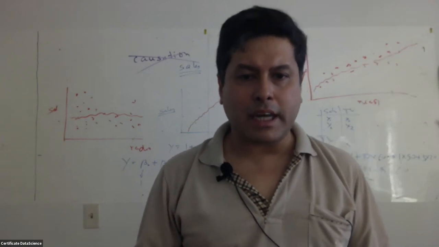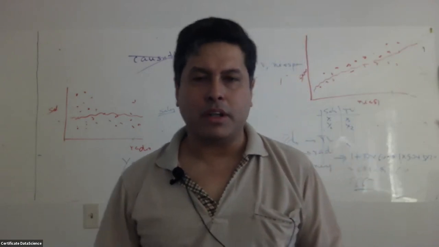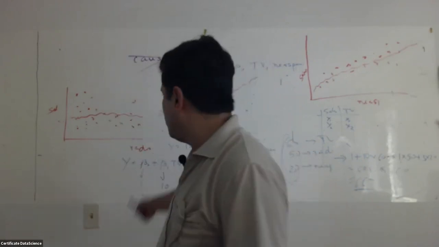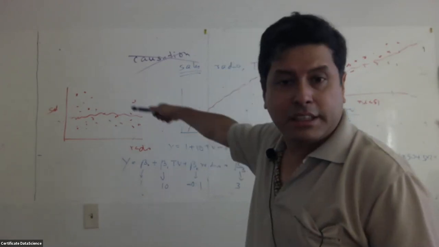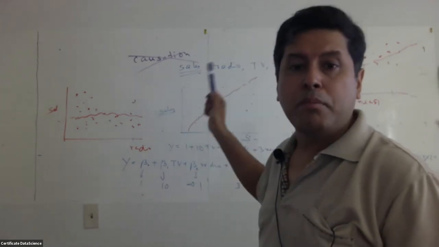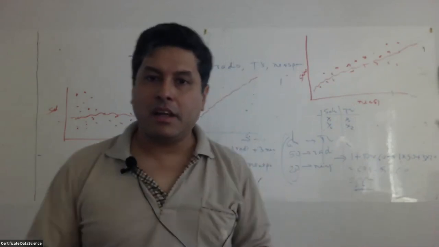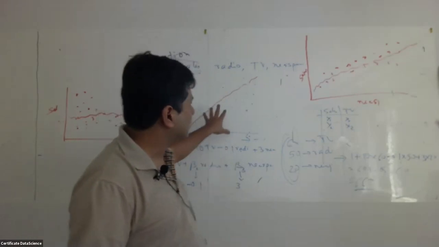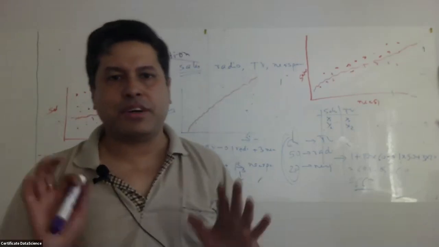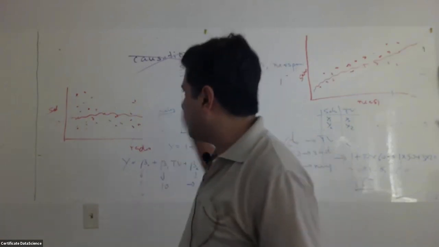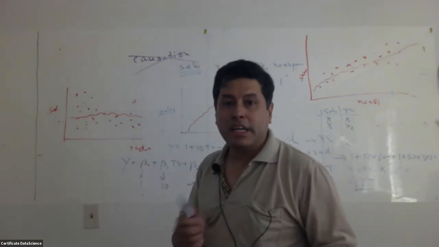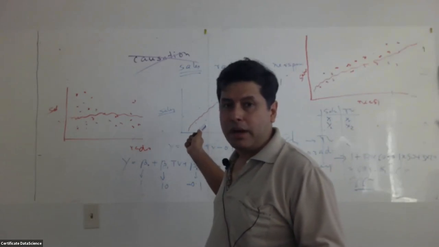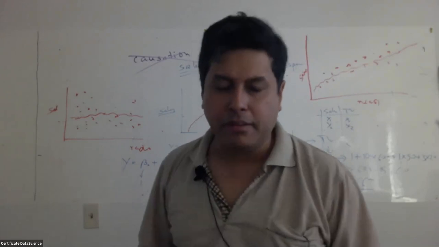There are certain data types that are suitable for certain models, or certain models suitable for certain data types. And that we will see. But for most of these tabular kinds of data sets, regression will make most people happy. After we master regression, then we'll go for other things like clustering. But regression is everywhere in data science. It's the first step we will do, and it will solve 70% of your problem. In fact, if you go for an interview and you say that you know regression reasonably well, you are a data scientist already.